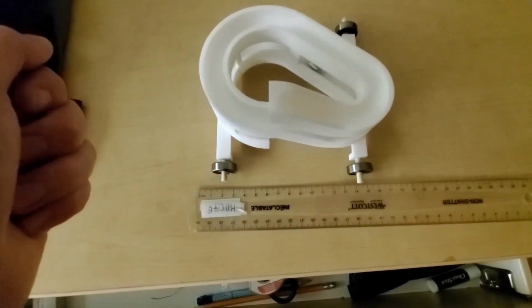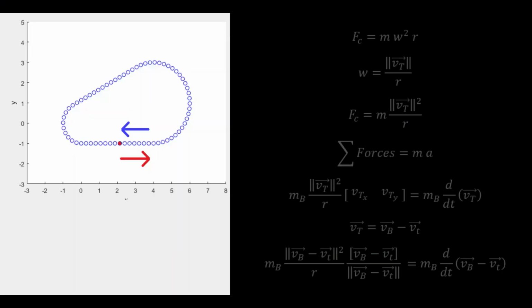In the past, I've created different simulations of the device by trying to derive and discretize differential equations that describe the forces that the ball and the track create on each other throughout time. For example, if we have this red ball bearing accelerate to the right as it traverses the large curve, a centrifugal force will be created and cause the track to accelerate towards the right, which will cause the speed of the ball bearing to decrease.